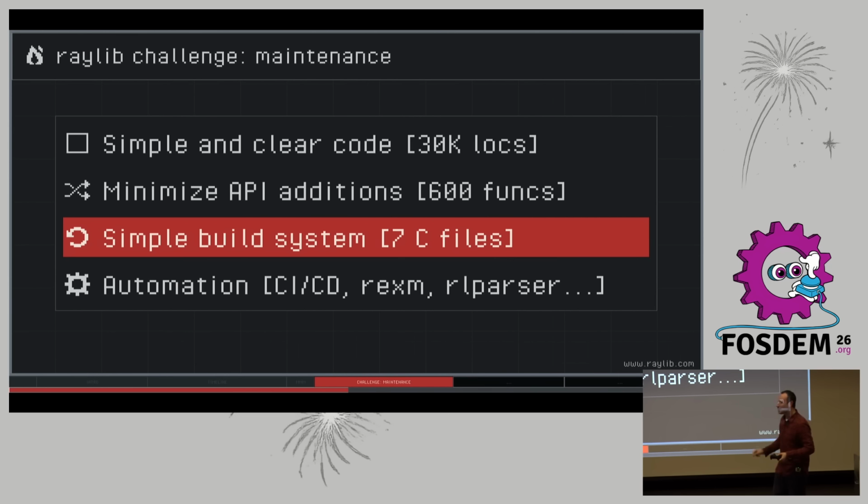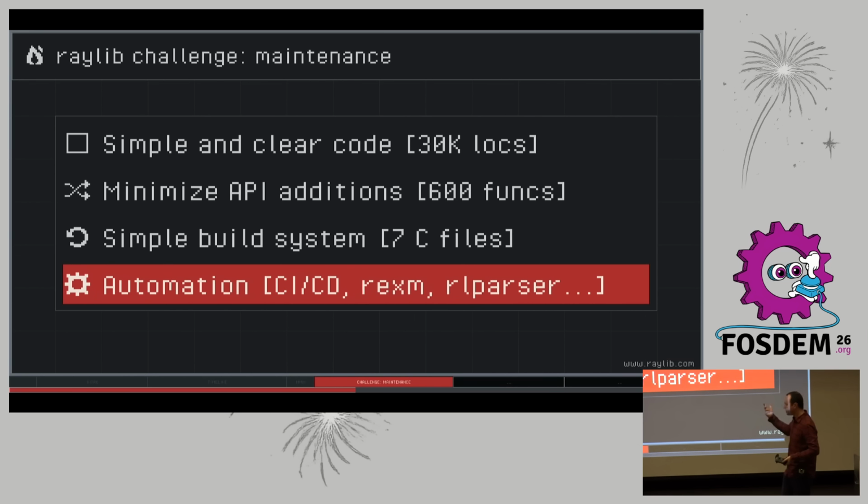So that's something that I also applied to raylib, because back in the past, working in some companies, there were always problems with the build systems, super complicated build systems. So I try to keep it simple in that regard. And finally, something that really helped raylib has been automation. At some point, raylib started supporting many platforms and many architectures, and some kind of continuous integration, continuous delivery system was extremely helpful, but also some support tools that I've been creating along the years to help.